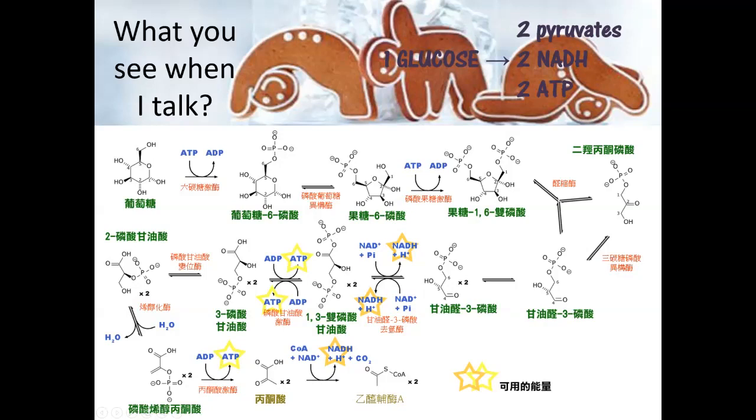The NADHs, well, what's going to happen to them? They transport electrons to the ETC. Oh, but there's a catch. This process on this page is not in the mitochondria. It is in the cytosol. The cytosol means it's in the cell, but we're not in anything. We're not in the nucleus, we're not in the ribosomes, we're not in the endoplasmic reticulum, we're not in the mitochondria yet. So those 2 NADHs have to get to the mitochondria so they can do their thing.